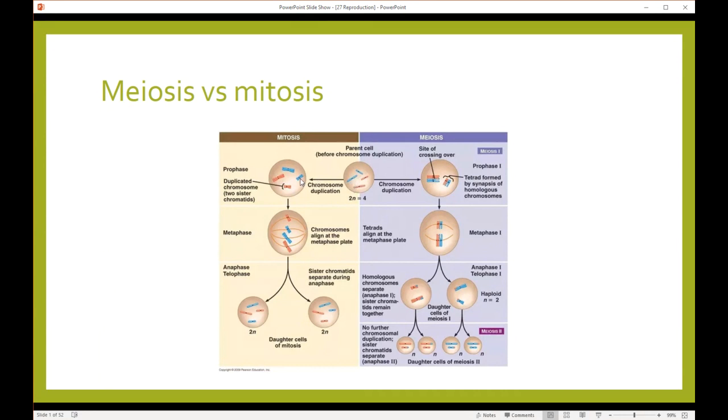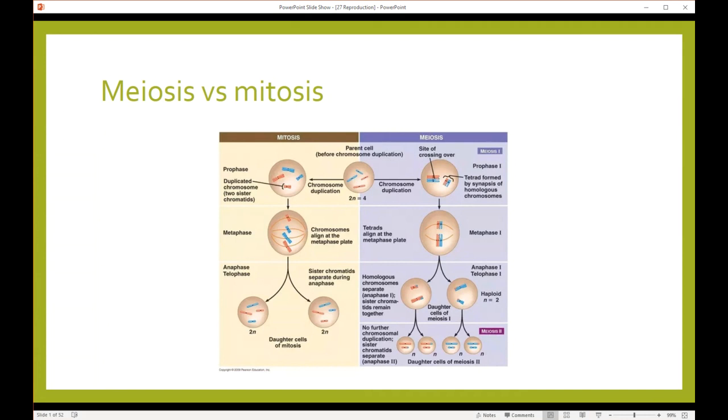We're going to do chromosome duplication, and so that's when we get to the first phase of mitosis. Now we can abbreviate mitosis as P-MAT. That's the letter P, letter M, letter A, letter T, and that helps us to remember the stages or the phases in order. We have prophase, metaphase, anaphase, and telophase. Okay, so during prophase, what happens is that we have these duplicated chromosomes. So we have what are called 2 sister chromatids right here.